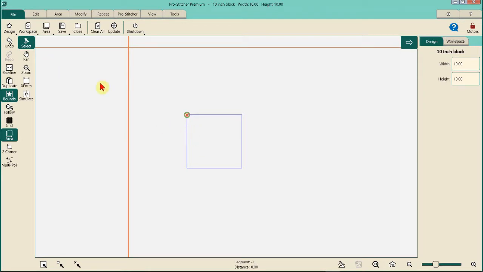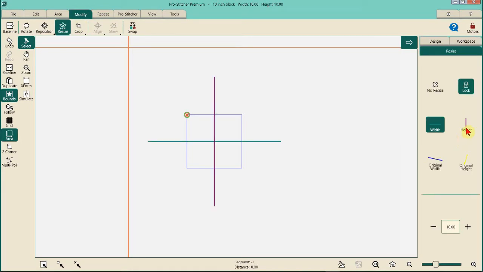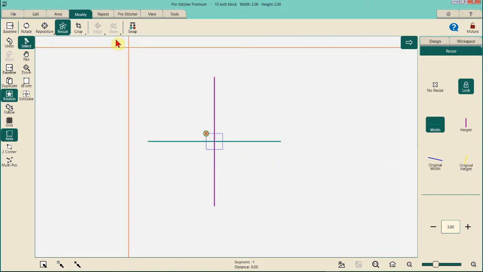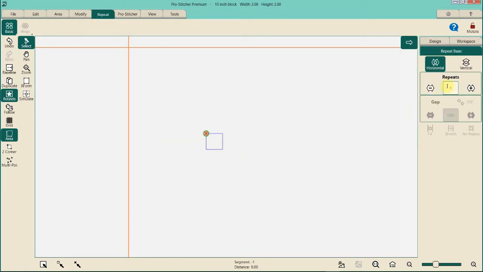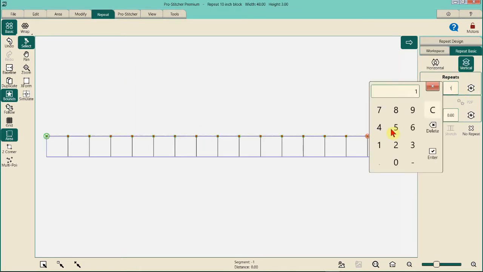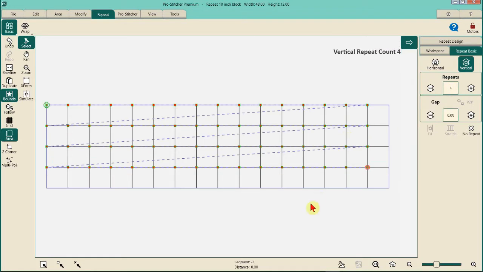Okay, so let's go back and talk about that little table runner I was helping my student with. She said it was 3-inch blocks finished and that there were 16 of them across and 4 of them down. Well, let's just go ahead and do a modify resize. Let's resize our little block that we're using. We'll go ahead and make it 3. She told me they were 3-inch finished. Then we can go to repeat, and we can repeat that to 16 wide and 4 in height. Okay, very, very simple to get the line drawing to this point.